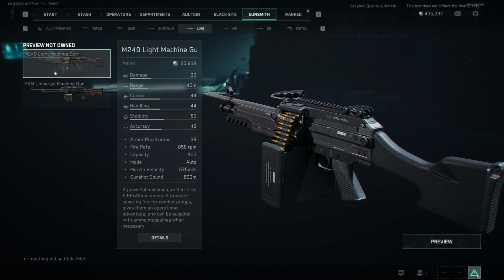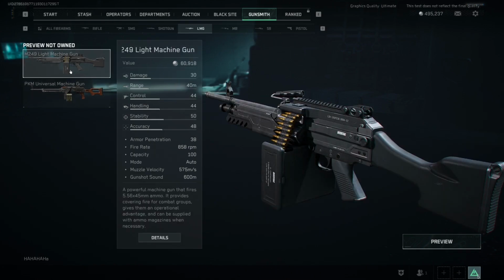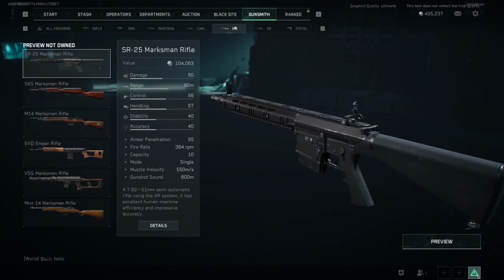Moving on to LMGs, we have the M249 SAW and we have the PKM Universal Machine Gun. So this is the SAW firing 5.56x45mm. The PKM is firing 7.62x54mmR. Those are the only two LMGs right now. I'm hoping they add a lot more. We'll do a wish list video here upcoming.